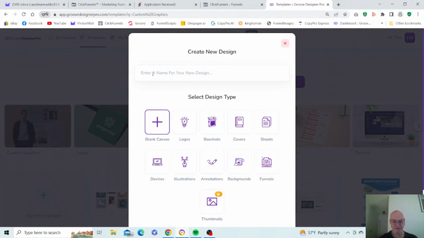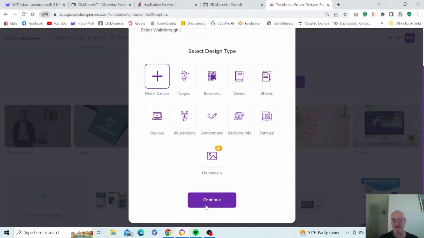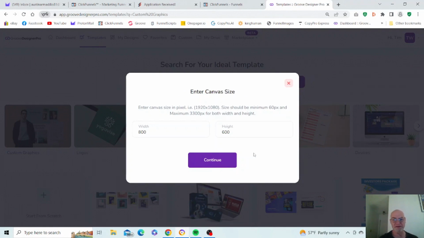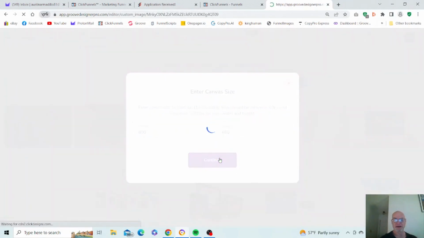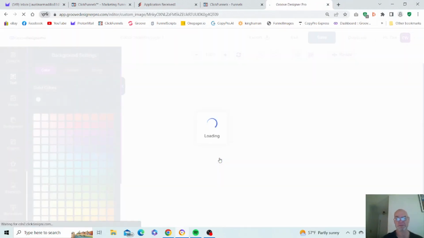We're going to call it Editor Walkthrough, and then we're going to go to the bottom, click on Continue. It will ask us to choose our canvas size, and we're just going to set the default settings of 800 pixels in width and 600 pixels in height, and that will take us into the editor. Give it a few seconds to load up.